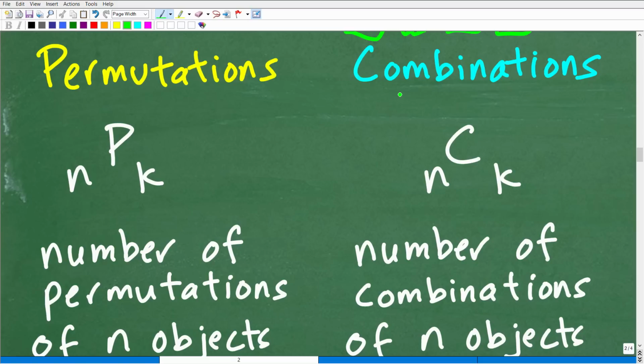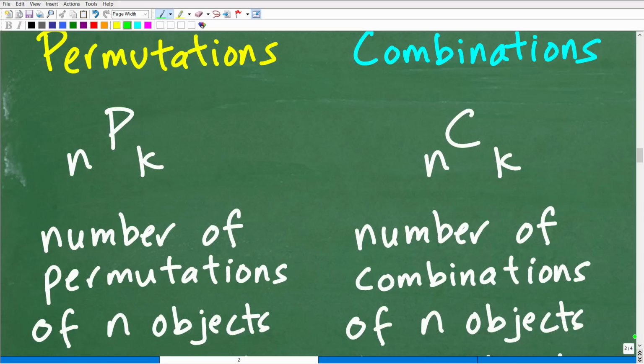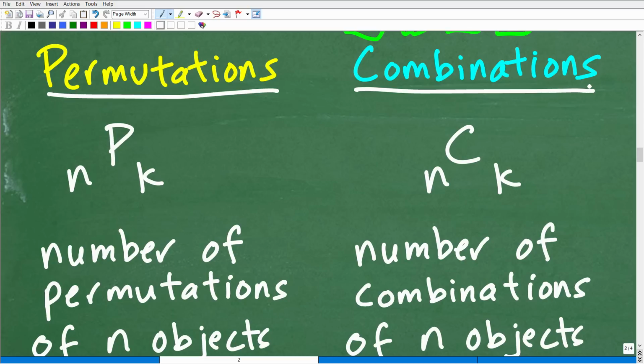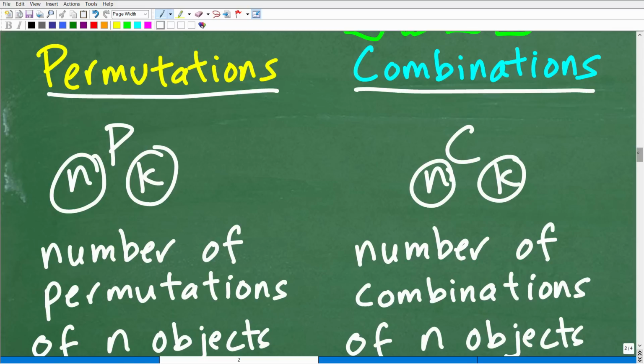Okay, so now let's go ahead and get into the mathematics of this. When you're talking about permutations and combinations, we're going to be using the language of permutations and combinations. There are a couple of different notations that you can use. This is a real common one: nPk or nCk. All right, so what is this n and what is this k? Well, it applies for both combinations and permutations.